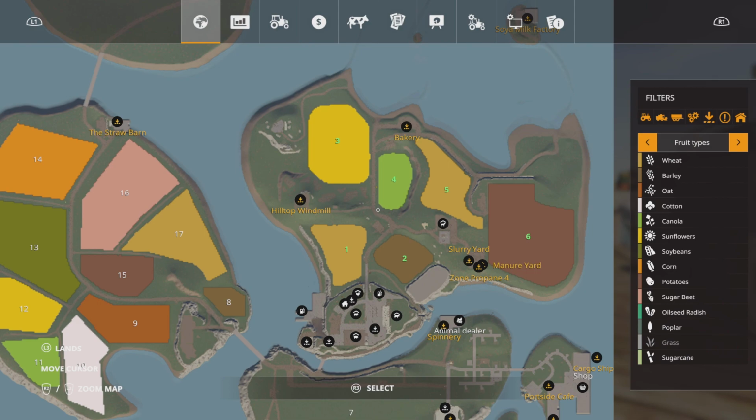Jim's done a lot of work on this. The map itself is the same shape. The islands are the same. There's a few little changes here and there, a few tweaks. He's added in some new buildings, some sell points, and some very nice features.